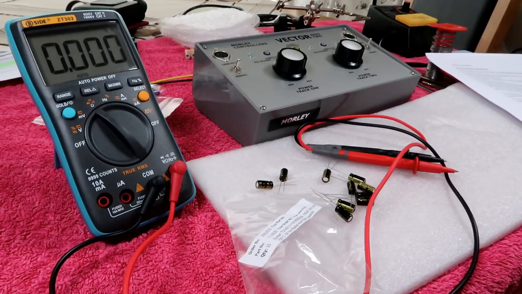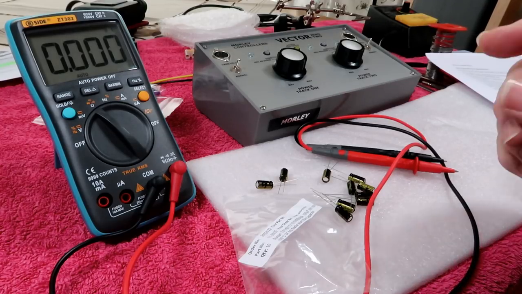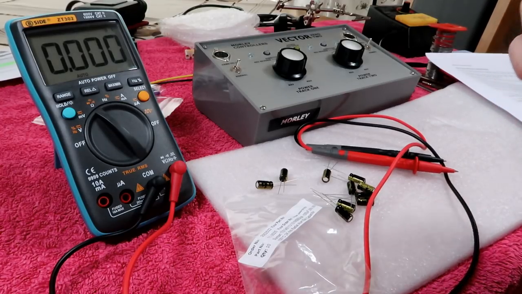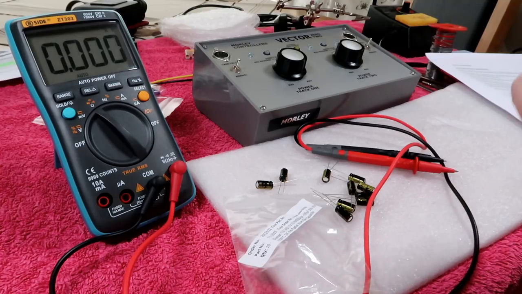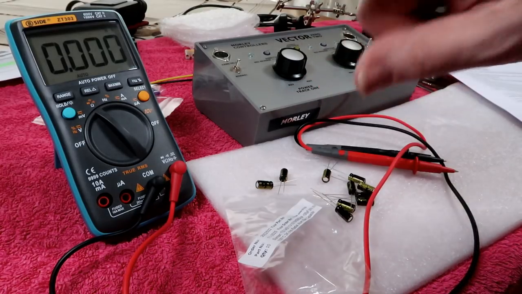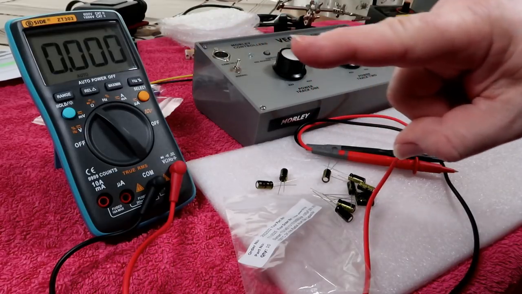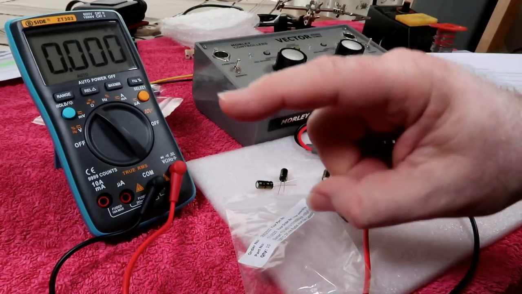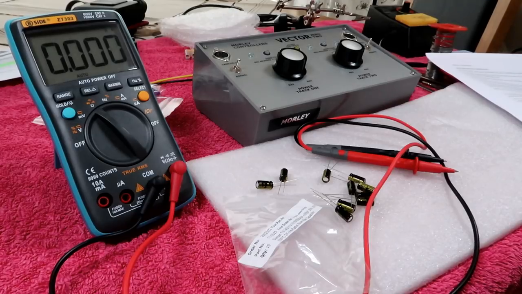And I've landed on the 100 microfarad because it is right in the middle of the sweet spot. If you recall from the previous video, we saw how the motor draws a certain amount of current, and when it draws this current the capacitor is either able to keep a steady straight DC line or you start to see a ripple come in.